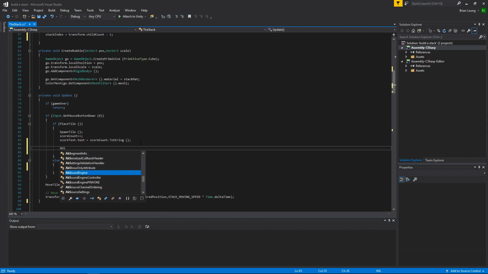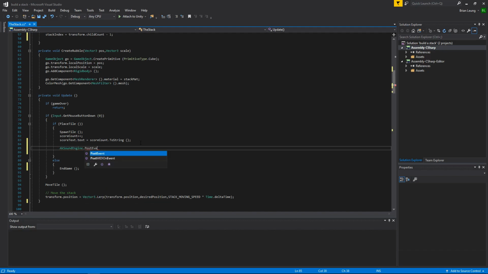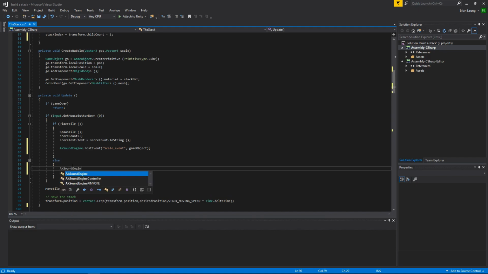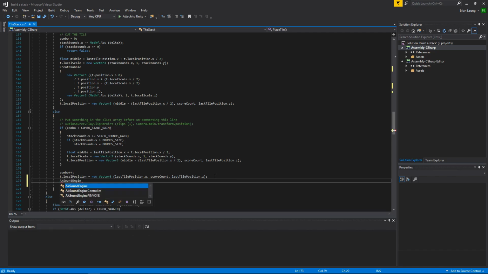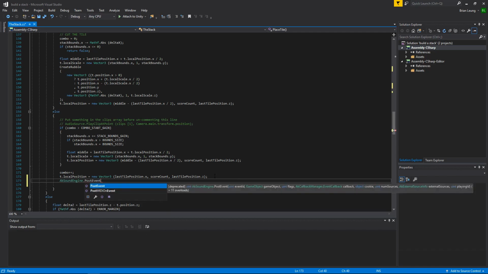Down at the private void Update function, post the scale event like we did for the music event. This will play the C major scale every time the block is stacked and the game will continue. Just below that in the else statement, if the player fails to stack the block, the game will end as seen in the end game statement. Here, when the game over event happens, use the SetState function. Call the state dead or alive and set the state to dead. In the private Boolean playstyle section, post the play combo event.